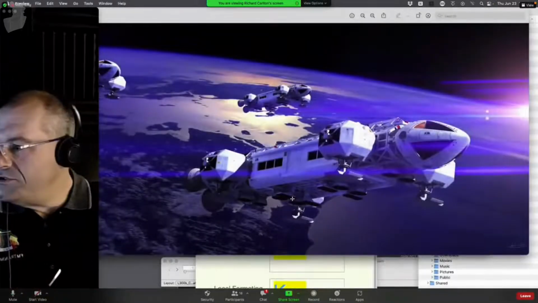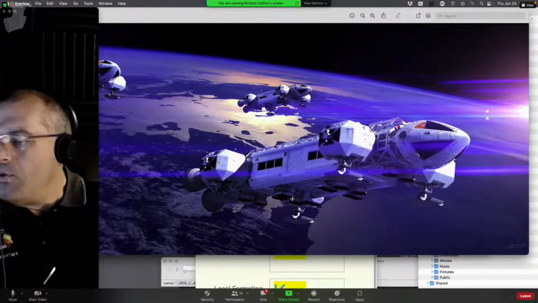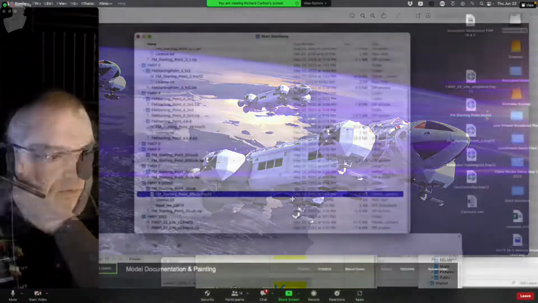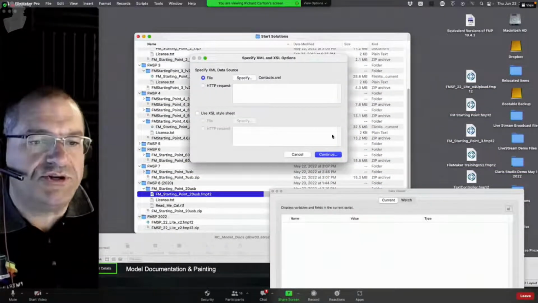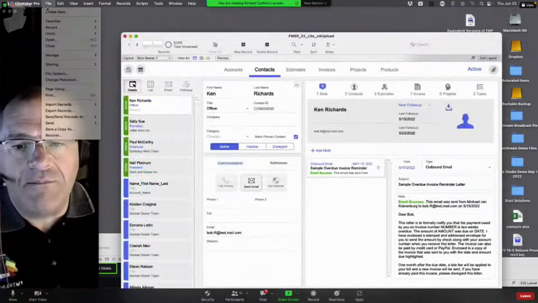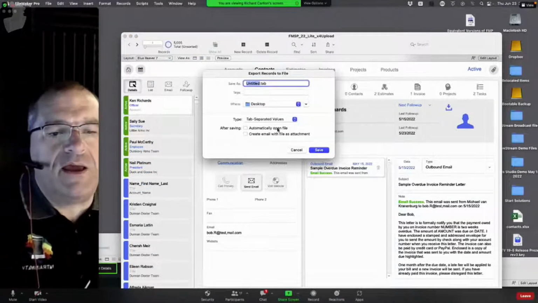Cool. So, a question: I want to verify the export before I set the... Well, then you want to save it to the desktop. Actually, let me just do this. I'm responding to a question that Ruben had. Okay, so I'm going to do an export right here, with automatically open save file.